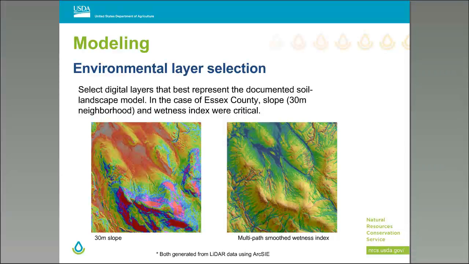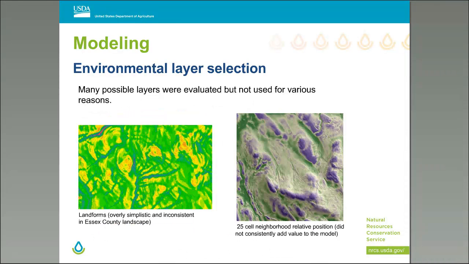In Essex, we focused on terrain-based data layers, but this process is certainly not limited to that. There are a lot of spectral possibilities, especially out west, that's used a lot more. But for us, this happened to work. So that's nice and simple for us, I guess. But it wasn't without a lot of trial that we arrived at using just the slope and wetness index. So we actually evaluated a lot of data layers, and this is just a couple examples.